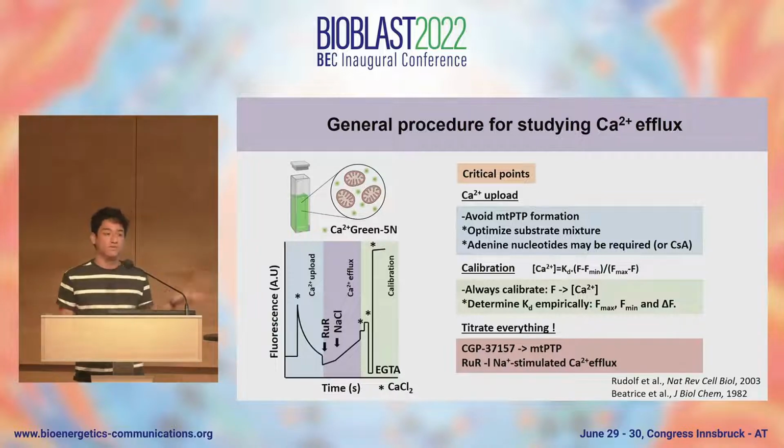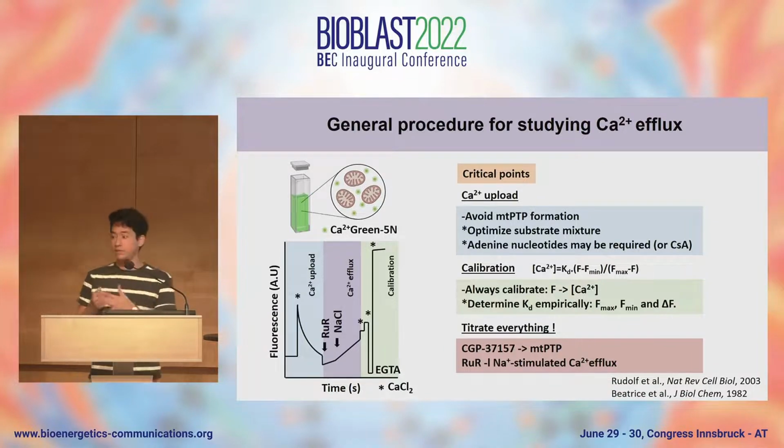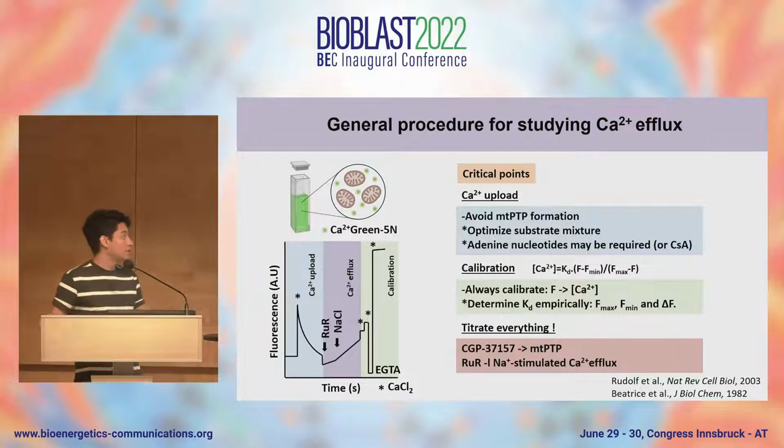So we need to avoid mitochondrial permeability transition induction. And why? Well, first, as I said previously, both calcium-proton exchange and NCLX activity depend on the electrochemical gradient of protons. And second, because mitochondrial permeability transition pores exhibit a high conductance, which will mask calcium efflux through the other pathways that exhibit a lower conductance.